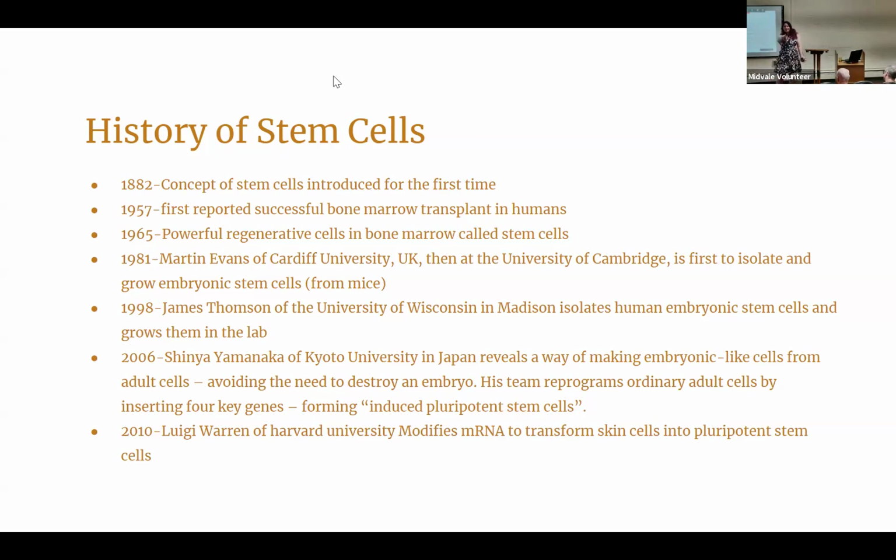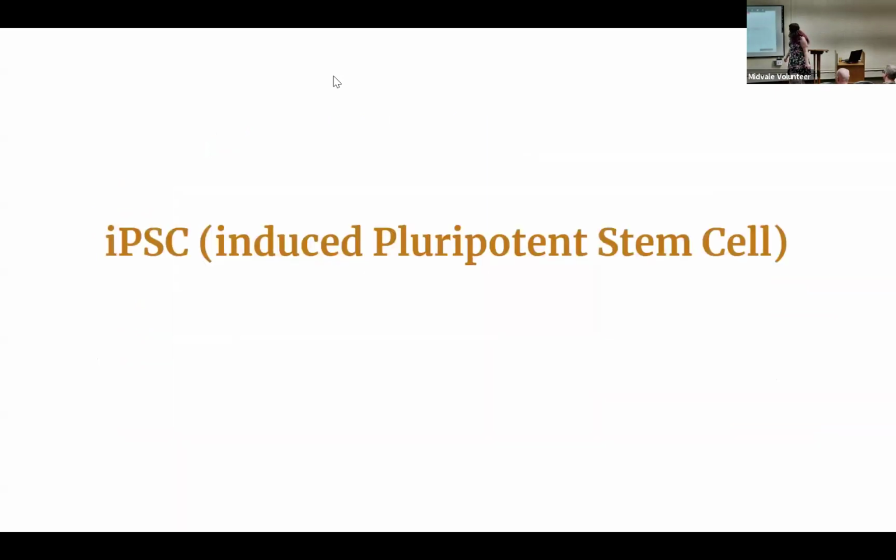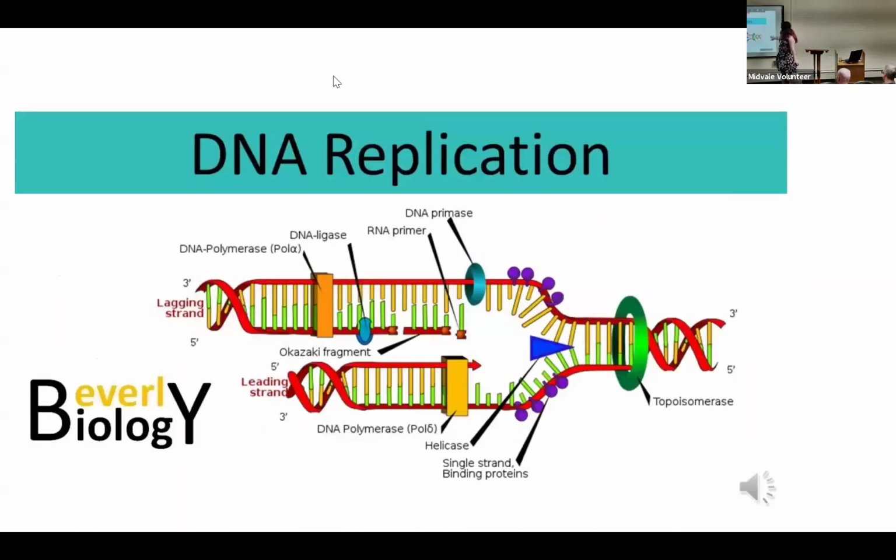Actually, at the very end of my presentation, I put a picture in for this in case anyone asked about DNA. Okay, here we go. DNA replication. When your body makes a new cell, it needs to duplicate its DNA for the new cell, because it needs to have all the stuff that the other cell had. So basically what your body does is it takes your DNA, which is this double-stranded helix, straightens it out, and unzips it like a zipper. And then it puts new pieces of RNA in place, right?